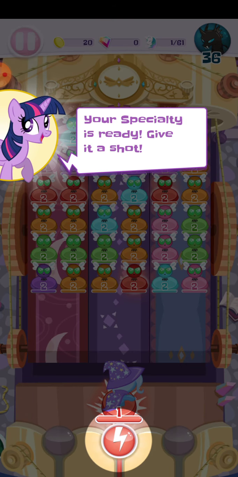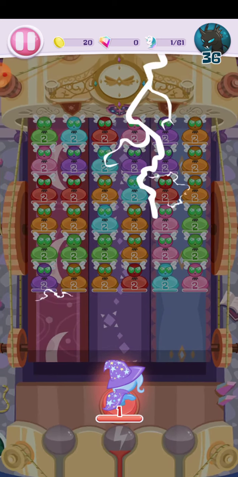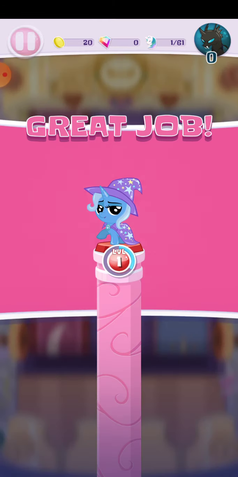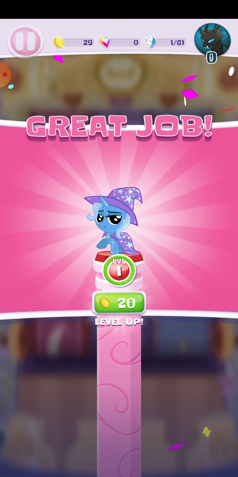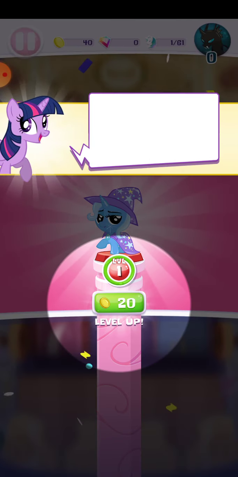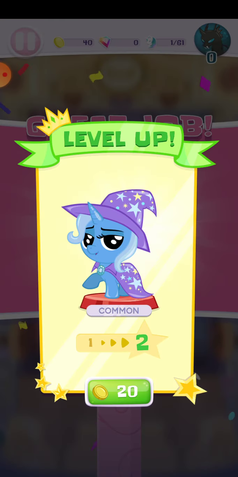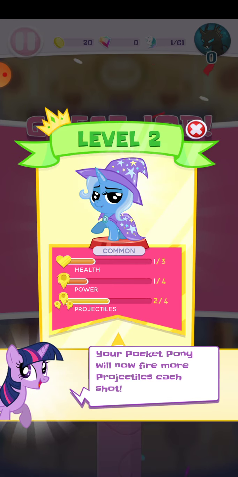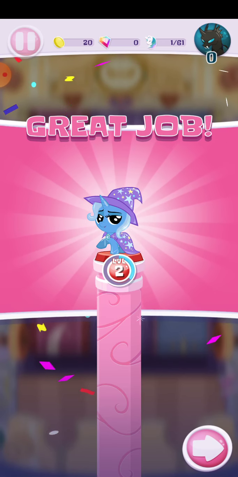Your specialty is ready. Give it a shot. Ground pound. I'm a hacker. I have a YouTube, but I'm not hacking my brother. And I have a YouTube channel. Yeah, okay, Lewis. Just because you have no subscribers doesn't mean you have to shout out your own. Once the XP meter is full, you can use bits to level them up. Doesn't mean you can go shouting out your YouTube channel on mine. Your pocket pony will now fire more projectiles each shot. Yay, more balls. That sounded wrong coming out loud. Sorry.